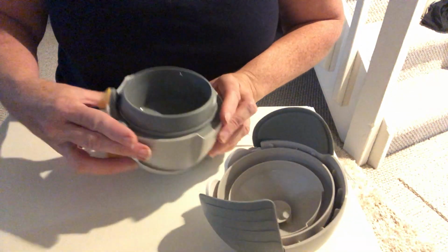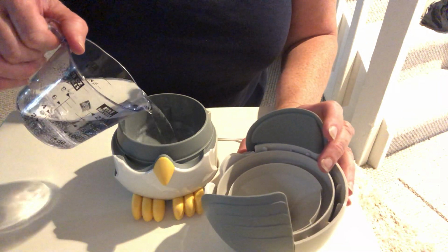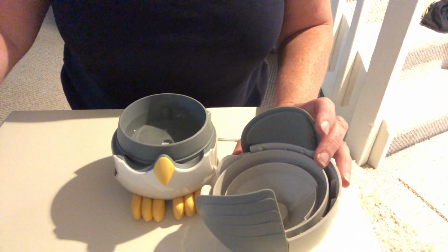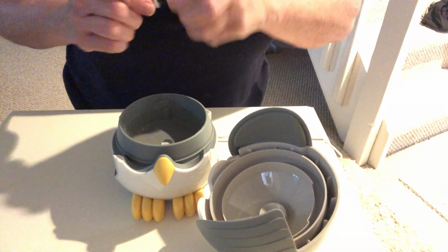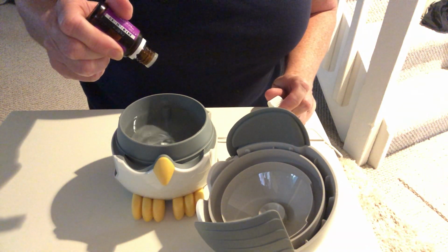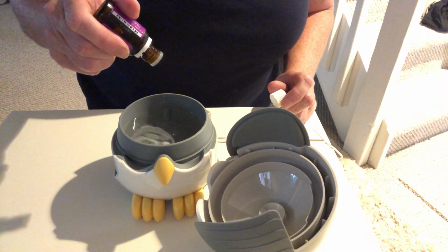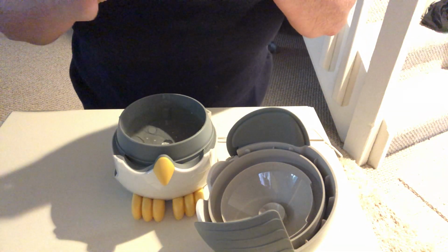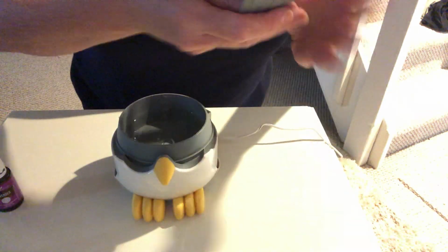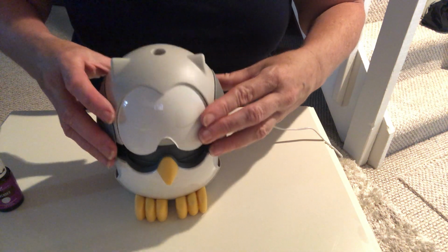Okay, so we're going to fill up the diffuser, and you can use any kind of water, tap water, distilled water, whatever kind of water you want. It doesn't have to be anything fancy. And you can put 5 or 6 drops. I'm going to use lavender because that's also very nice for children to soothe them and help them go to sleep. You can start with 5 or 6 drops. If you like a little more, you might want to try 7 and 8. Some people do 10. There's no right and wrong. You can do whatever you like. Put that in. And then very simply, you just put the cap right back on.